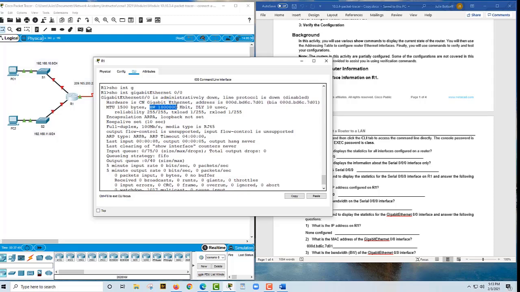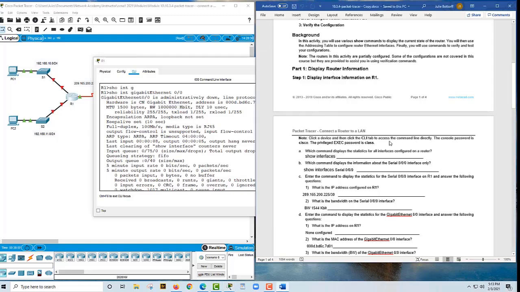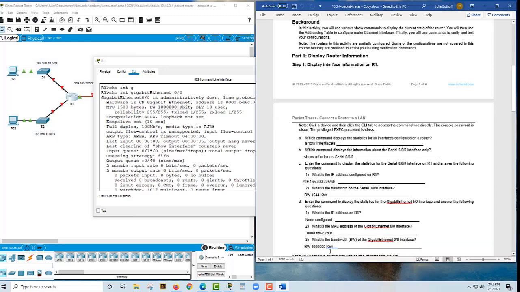It's right here. You don't have to copy the BW, but you need to at least write or copy and paste this part. This is a Gigabit Ethernet interface, so it's 1 million kilobits per second bandwidth, which is the same thing as saying it's 1 billion bits per second. But the main thing is just put down what's on the interface right there. And that takes care of D3.